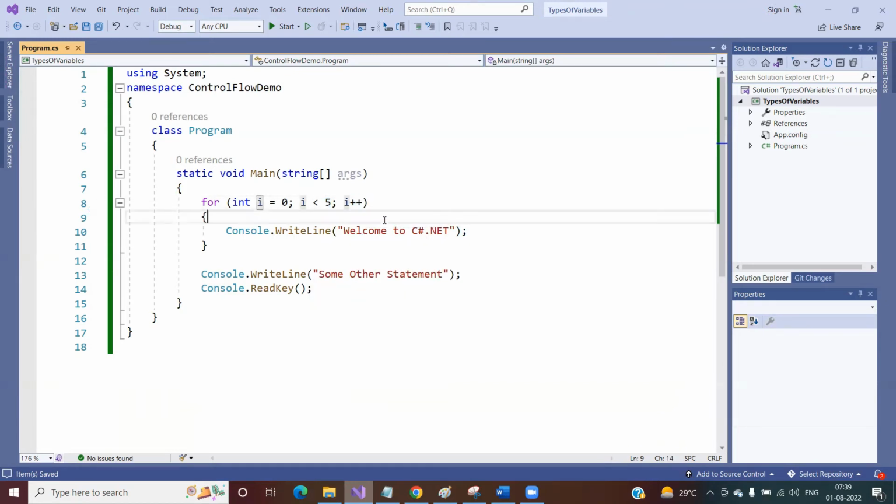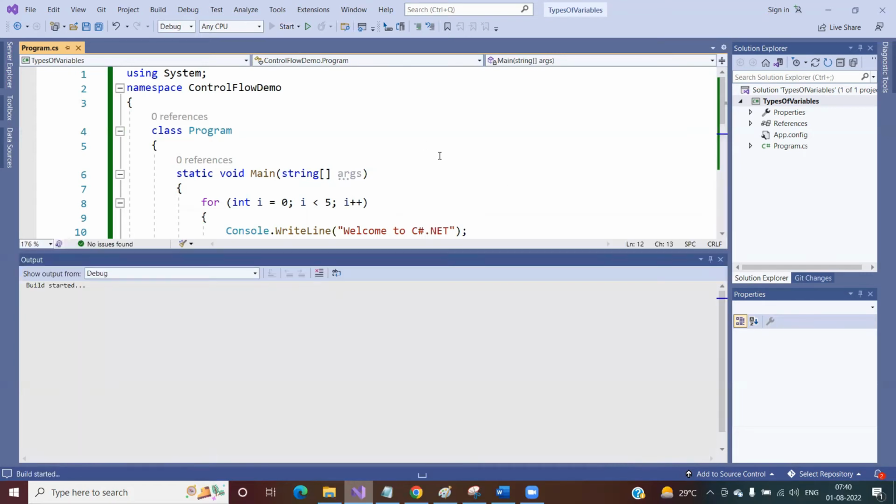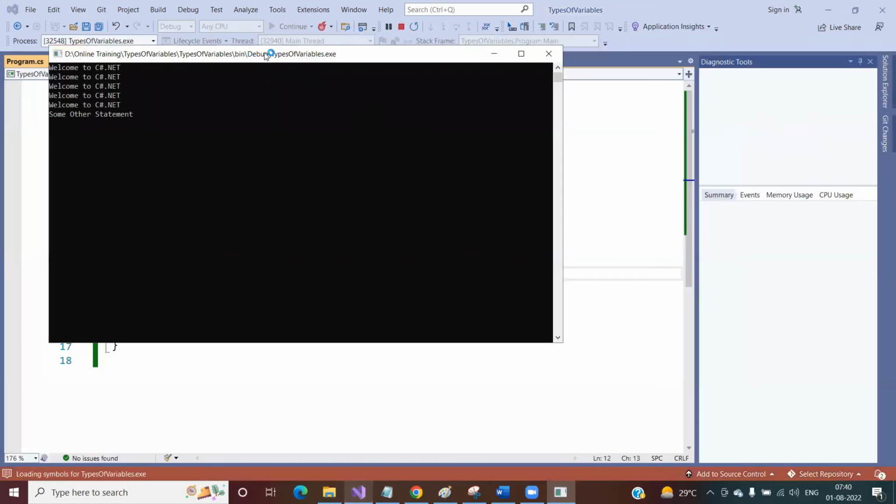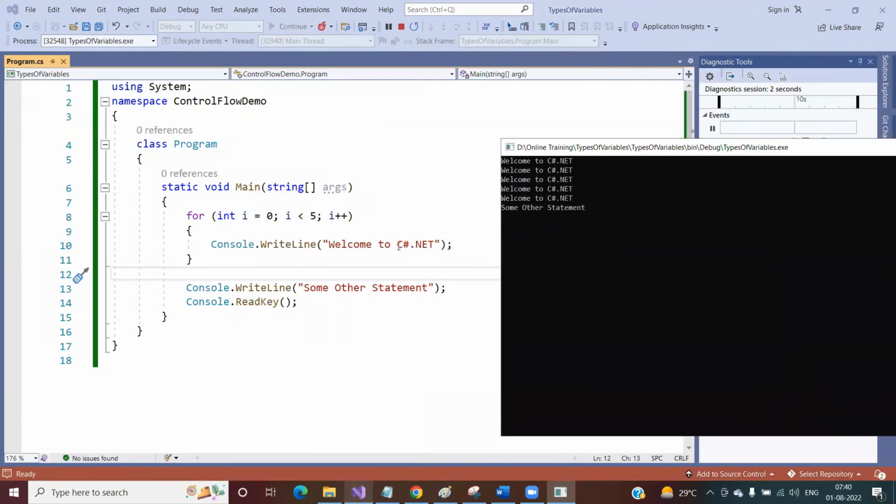And we already discussed the use of I plus plus. I already told you not to use this plus plus operator in a complex operation. Use it simply when you want to increment the value of a variable by 1. If I execute this program, you will see that this statement, which I have written only once, is going to be executed 5 times. Why? Because we are using a control flow statement. Which kind of control flow statement is this?